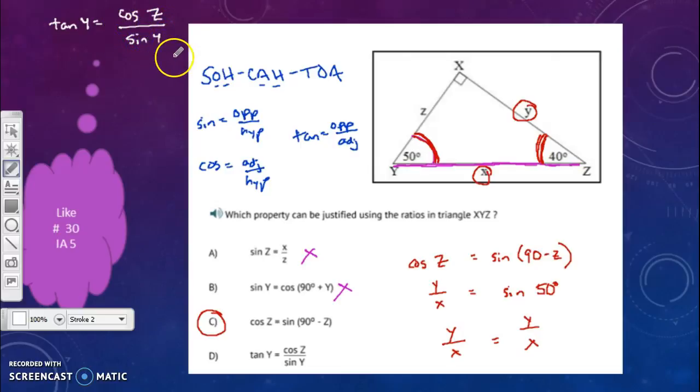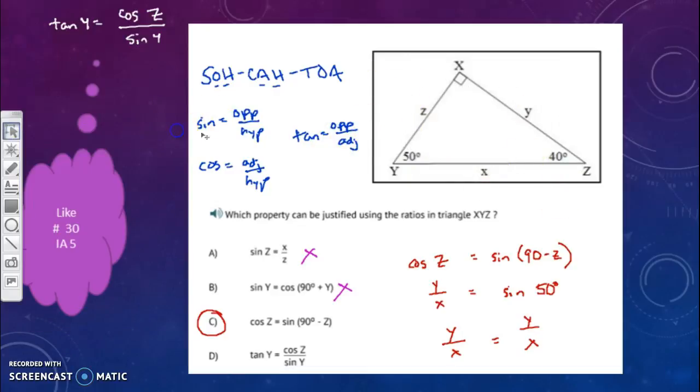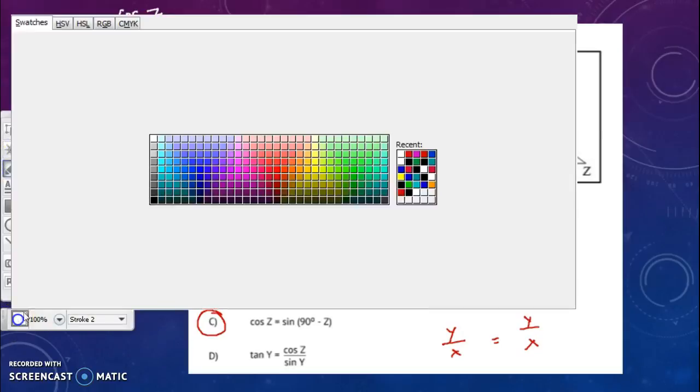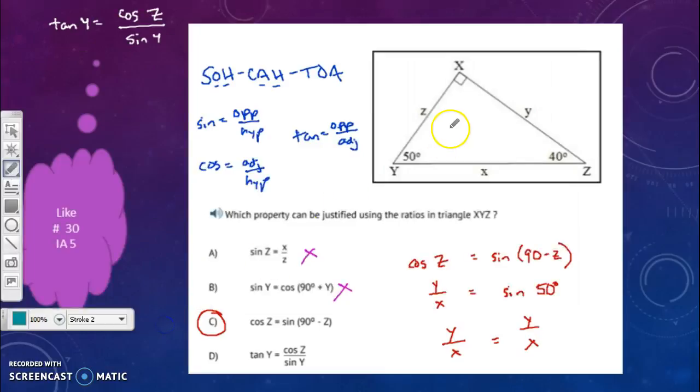And when you're actually taking your interim assessment and your end of course test, I do actually recommend that you check all the answers because it's possible to make a mistake somewhere. All right, so I'm going to erase all this drawing I've done over here on our diagram so that I can start fresh. All right, the tangent of y. Here's angle y. And the tangent will be the opposite over the adjacent, so it'll be y over z.